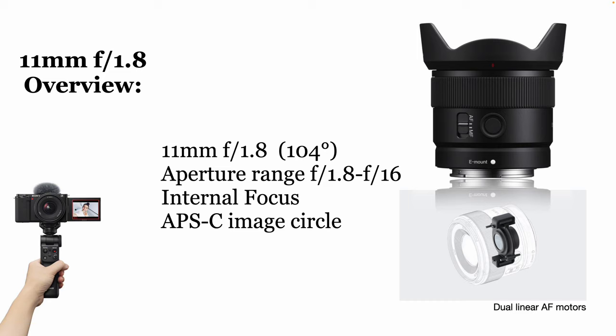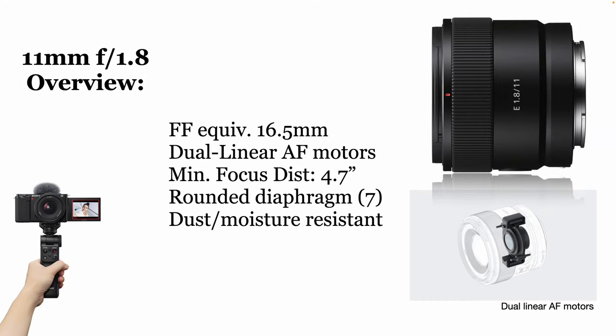It's pretty obvious to me that Sony has just figured this out. I think every lens they make from now on is going to have this dual-linear AF motor, which is incredibly quick. You could use this lens next to a bobsled at the Olympics and it's going to focus accurately as they come by. I've seen this in auto racing already with some of the other lenses that have this — in particular, the 24mm f1.4 G Master. So this dual-linear AF motor is not playing around. Even though this is the least expensive lens, it's got dual-linear AF motors. The full-frame equivalent is 16.5mm.